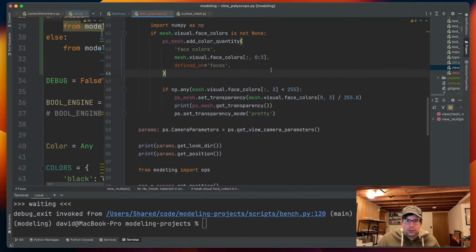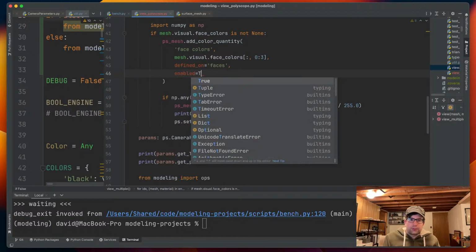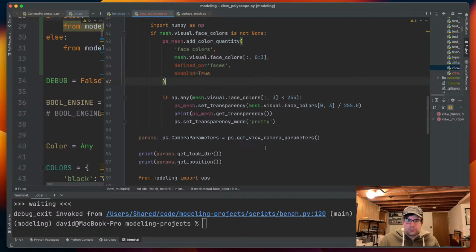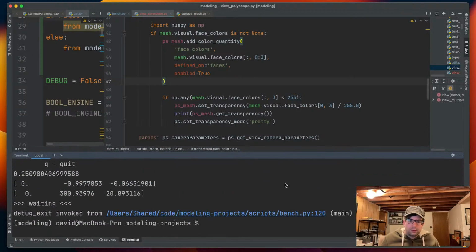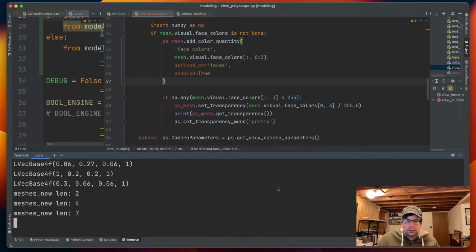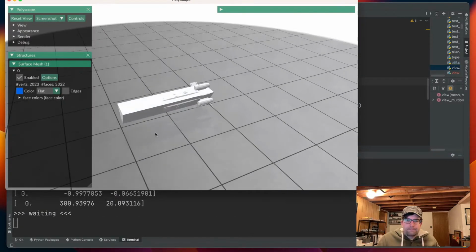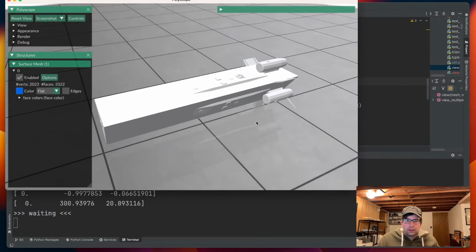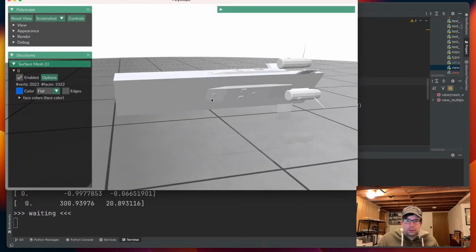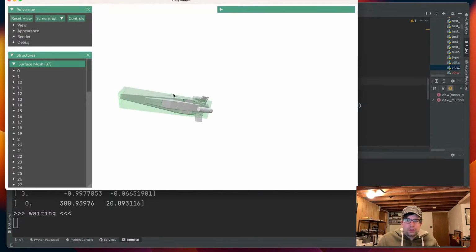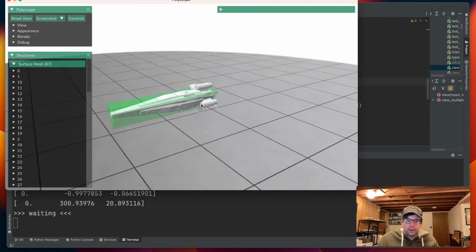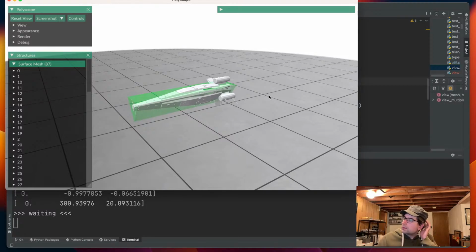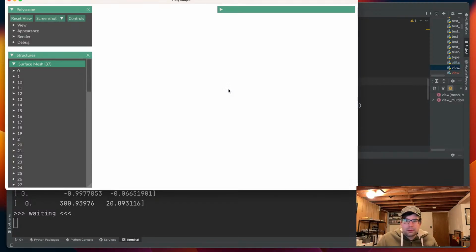So, done faces, and enabled equals true. Yep, okay, cool. That is basically doing what I want.